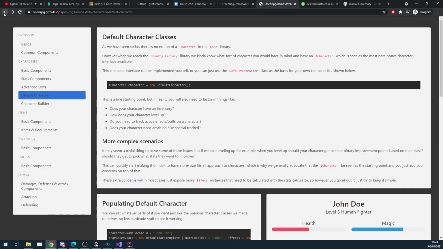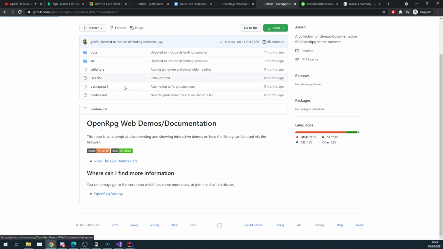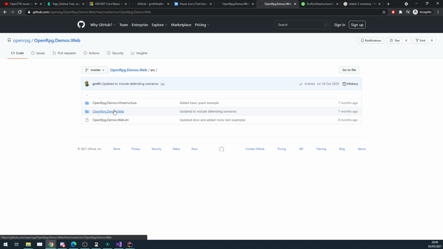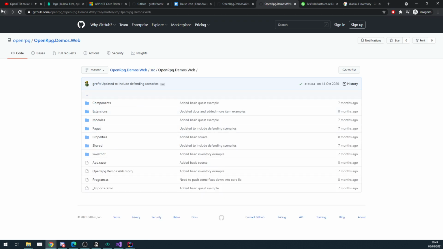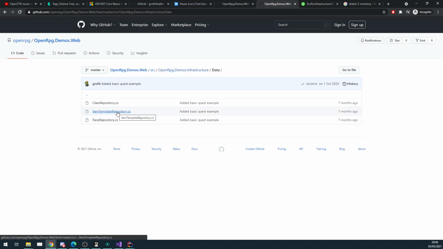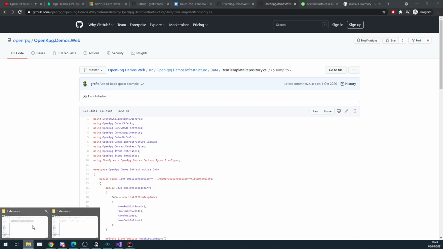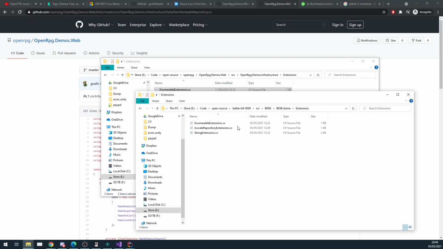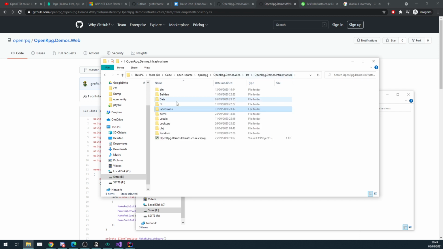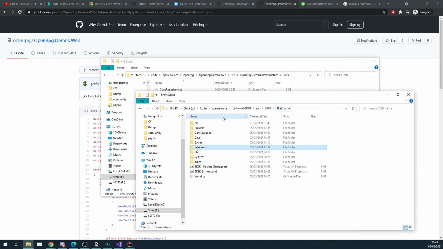Does this repository have one? Because if so, I can just rob it from here. Actually, it'll probably be in the infrastructure layer. Data. And template repository. There we go, cool. So we'll just rob that. And I've probably already got that open somewhere in here, because I was robbing stuff from it before. Yeah, infrastructure. Data. Template repository, cool. Don't put that in here.